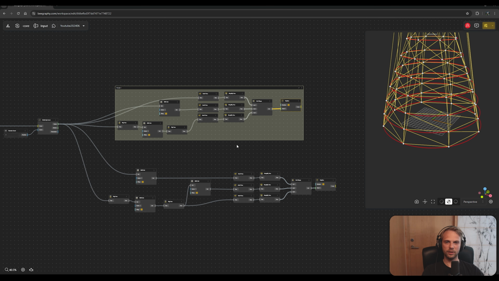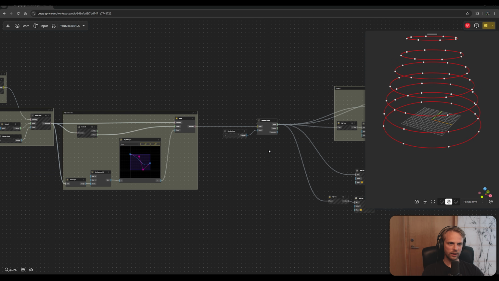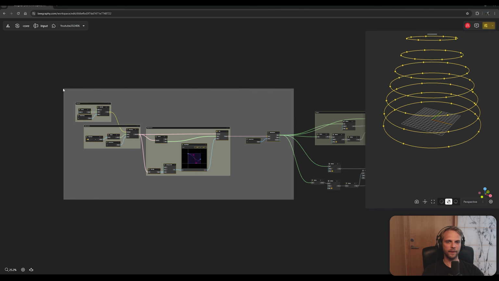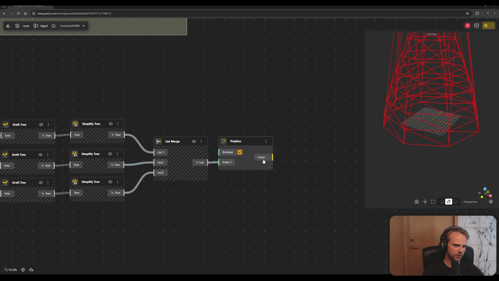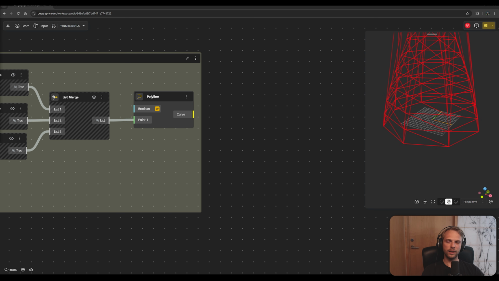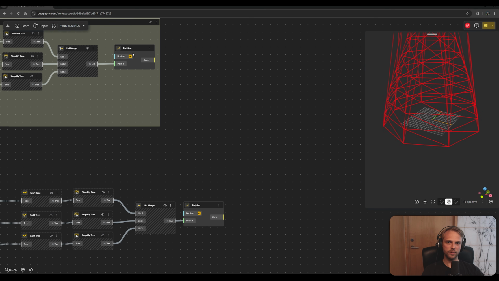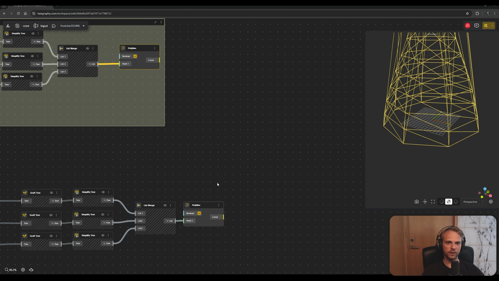So let me actually hide all of these, and now I can see what needs to be done. Actually, hide everything, and then enable preview of the final polylines. So these guys, bam, bam, bam. Yeah, okay, gotcha. So basically we are getting the polylines that we want, and then the next set is here. And what we want to do is merge these polylines, the initial ones with the green ones with the purple ones, into one list, right?